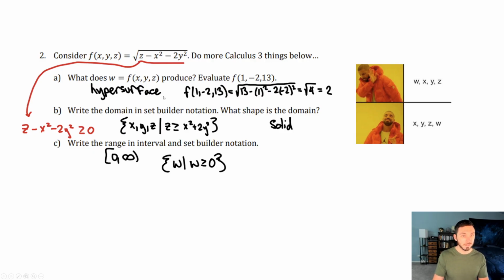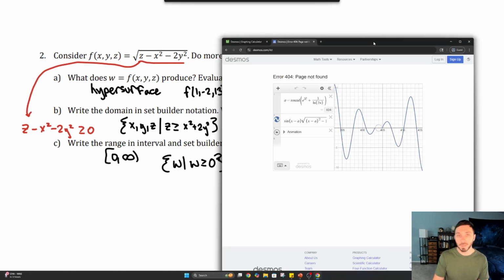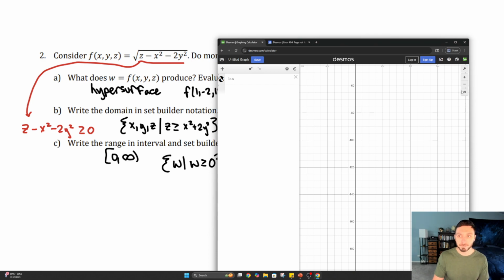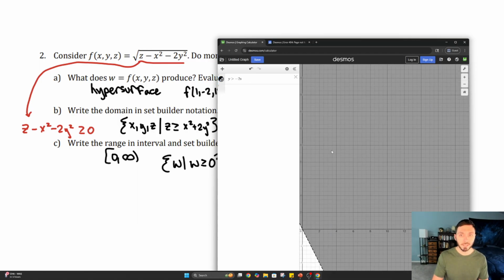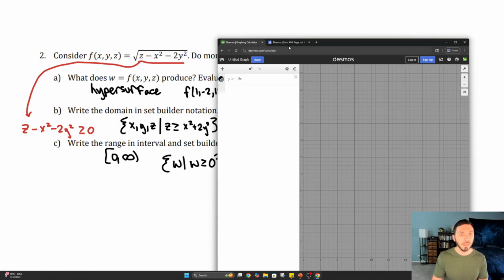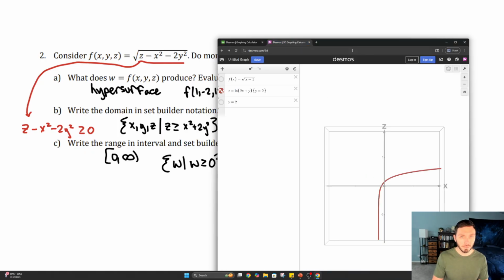So the domain in this case would be your 3-dimensional surface. So in goes 3 dimensions, out shoots that 4th. And the domain in this case would be a solid, rather than the domain in, if you remember, y is greater than negative 2x, just kind of a filled-in space. This time around, we can play around with this.